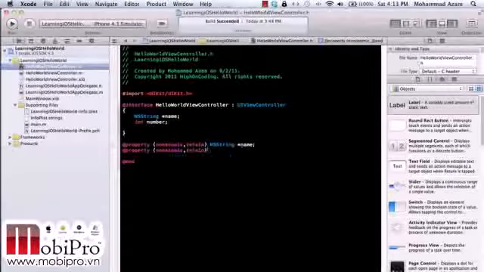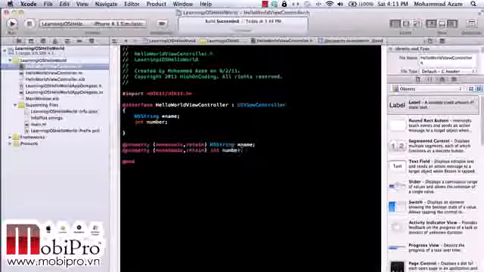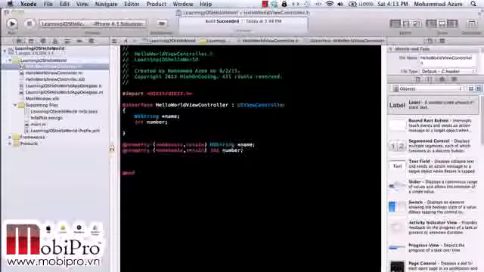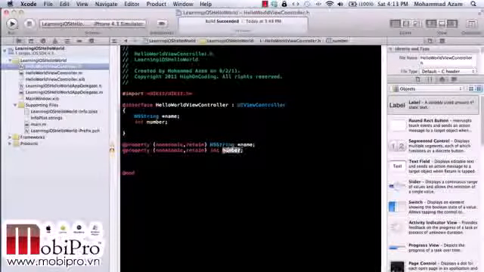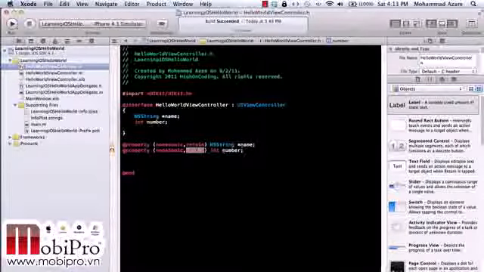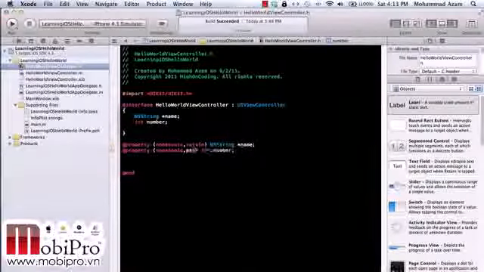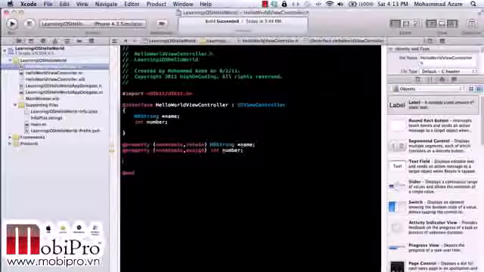And if I say retain integer number, you will see that there is an error now saying that, hey, you cannot use a retain keyword on a value type variable number. Because number is not a reference type, so you have to say assign, and now it will be all okay.